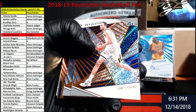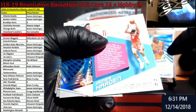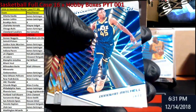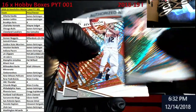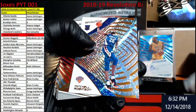Kantner, Ingles, Conley, Rudolph. James Harden, Revolution. Whoop. Crazy light. There we go. Donovan Mitchell, Hayward, Warren, Alfred Payton. That's kind of crazy.